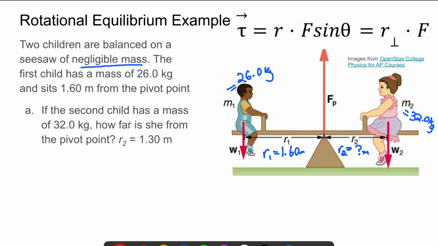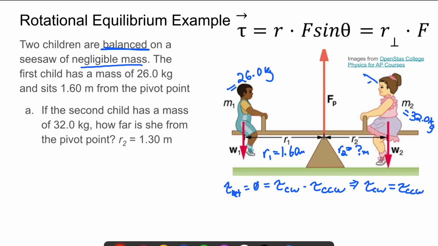Knowing what we know, if everything is going to be balanced, then our net torque has to equal 0, right? Which means that our net torque is whatever torque we have in the clockwise direction minus whatever torque we have in the counterclockwise direction, and those two have to be equal. Our clockwise torque has to equal our counterclockwise torque. So let's think about which one of these children will be providing the clockwise torque and which one will be providing the counterclockwise torque.